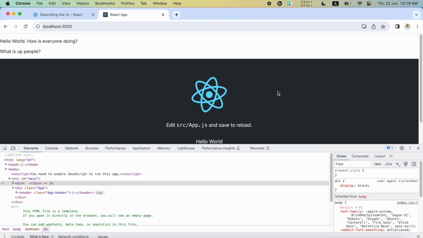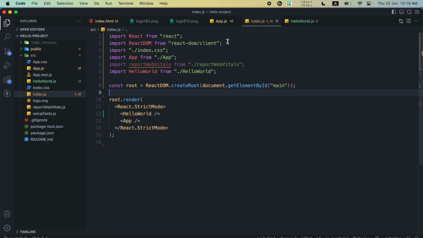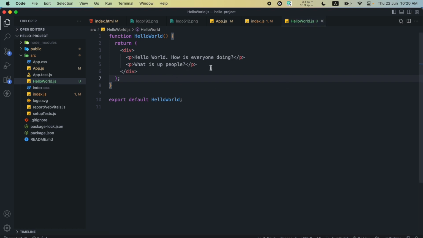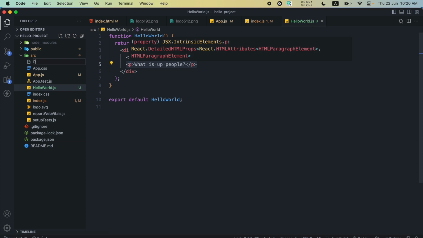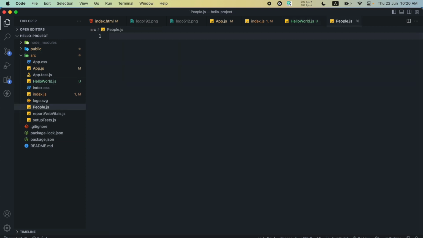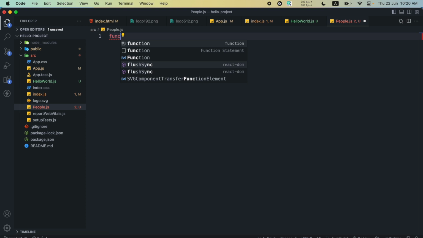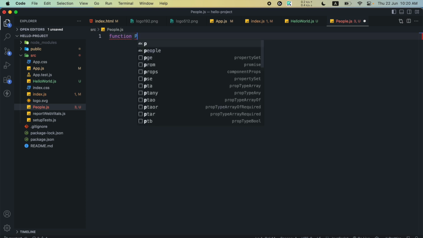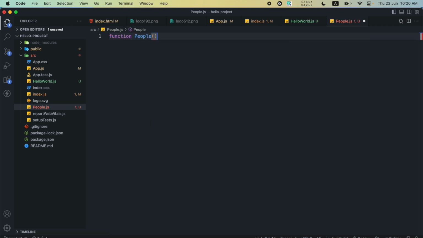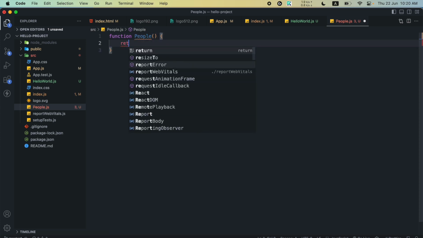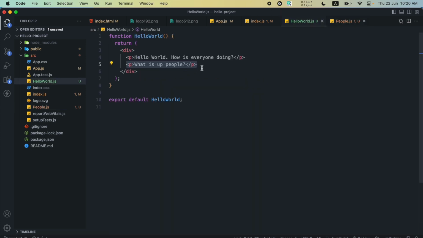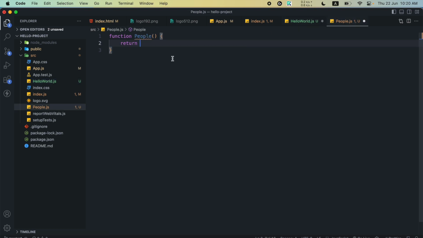We can use a component inside of another component. So back in the hello world.js, I want this what is up people text to be in another separate component. So I'll make another component and I will call it people.js. And inside of it, I will follow the same rule. Function people, then a bracket, curly bracket, and inside of it, I'll return that same what is up people.